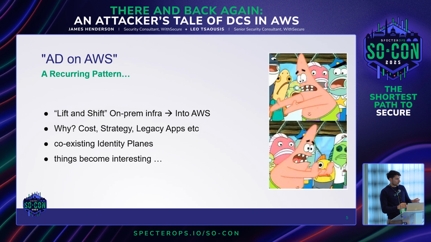So as you can probably tell, the estates that we see in these exercises are quite complex. But there's one particular combination of platforms that we keep seeing again and again and again, and that's Active Directory on AWS. Effectively, that means lifting and shifting your entire infrastructure, which was traditionally structured using AD, onto AWS as EC2 instances. And that means servers, databases, and even domain controllers, even DCs.